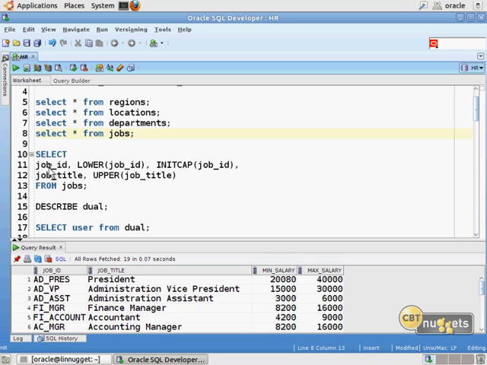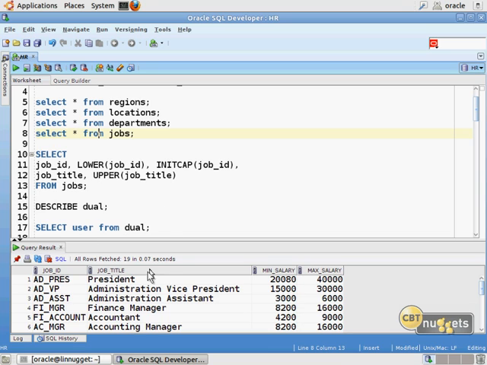It looks like I'm going to show us the raw data from job ID, then we're going to cram job ID into the lower system function. Now, remember that SQL is case insensitive. The only reason I'm putting the function names in uppercase is just to make it easier for you to see and understand. That's all. So lower is going to take a character input and put it all in lowercase.